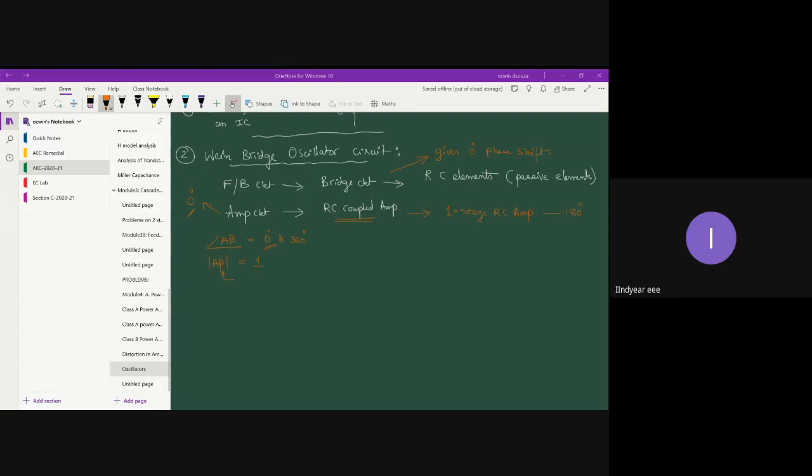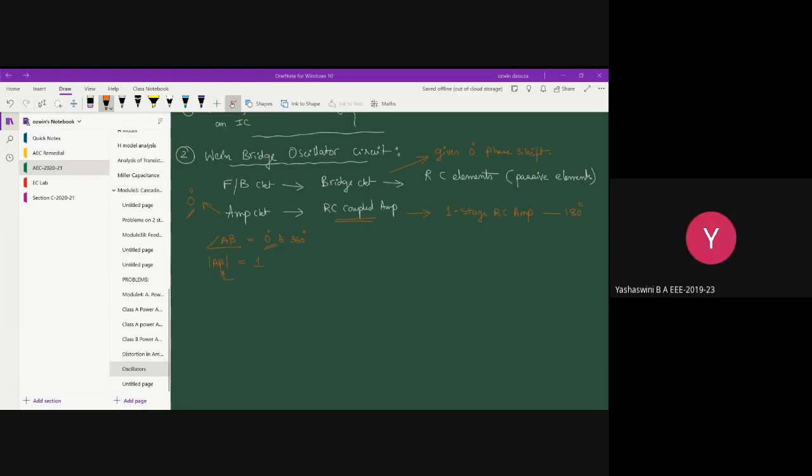Because if I introduce a further 180-degree phase shift, the total phase shift becomes 0-degree plus 180-degree plus 180-degree, that is 360-degree. That can be considered as 0-degree itself. Rakesh, any solution you are thinking of? Nirja? Shashank, can anyone tell me? How to introduce a further 180-degree phase shift? Yashaswini?